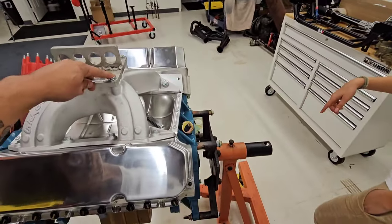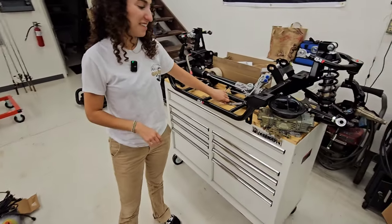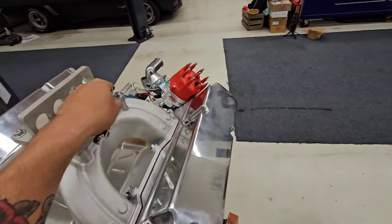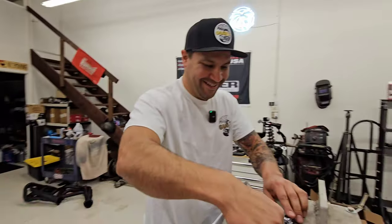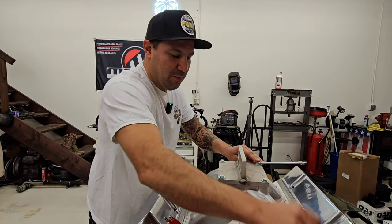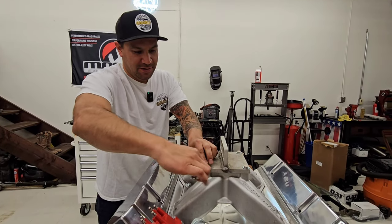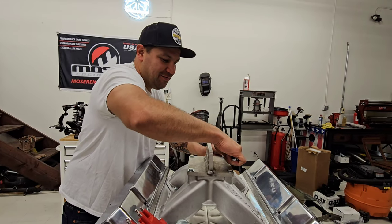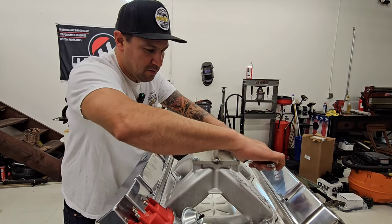Are these all tightened down? Hope so. What do you mean? I thought you did it. No, I thought you did it. We got to start marking them with marker. Oh, with our name or initial? Initial it. So if it comes loose later, we know who's responsible. Mm-hmm. All right, let's see if we can pull the threads out of this intake.